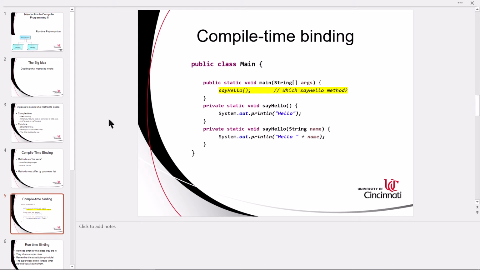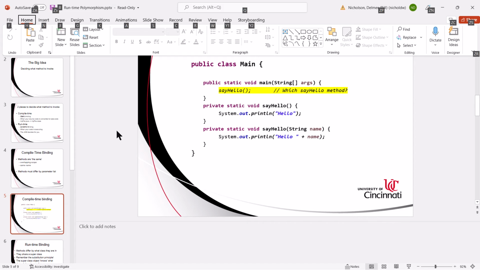No. This is perfectly fine because the methods differ by the parameter list. And that's the way Java views the differentiation of methods. It considers two things, the name and the parameter list together, and that makes those two methods different.